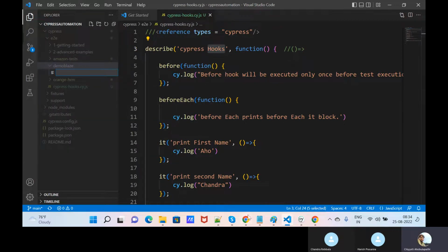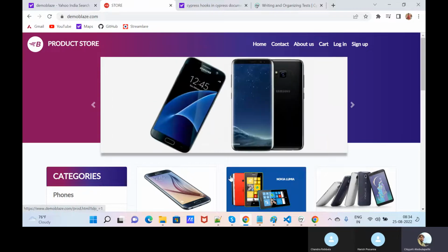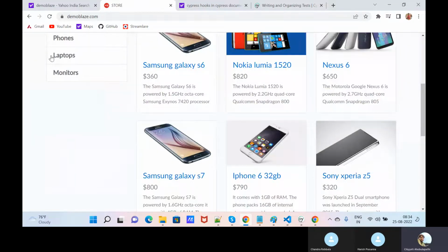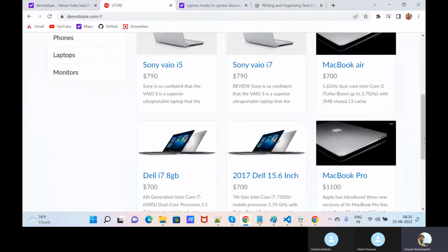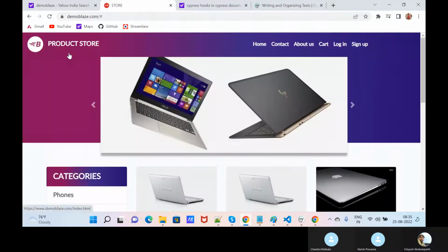So what we'll do now, we'll write the test cases for clicking on laptops. By default, phones are visible. Now we'll click on laptops.